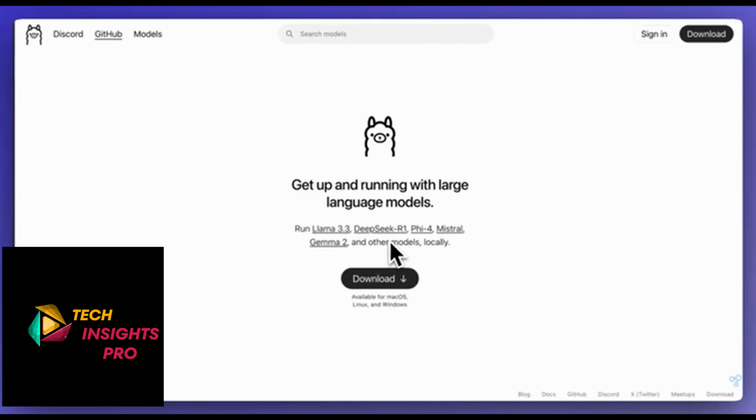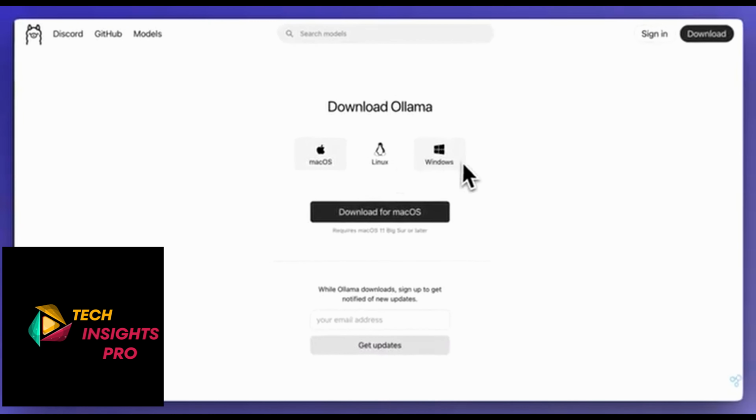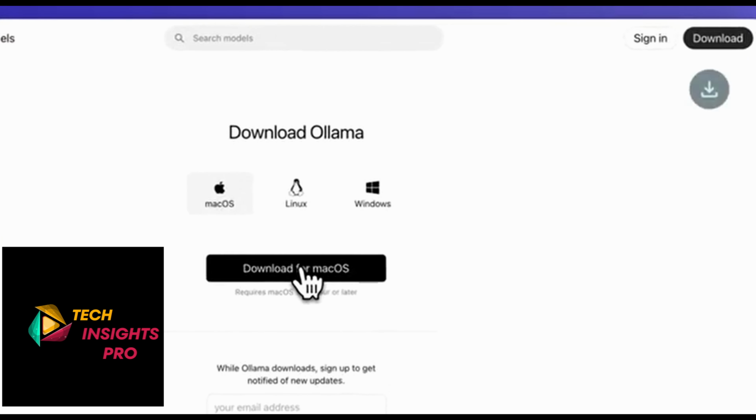And all you need to do first to run it, whether you're doing it on your local computer or on the server, is to actually install Ollama. That's the easiest way to do that. And here you have a download button. You can download it for Mac OS or Linux or Windows. In my case, I use Mac OS, so I'm going to download it for Mac OS.